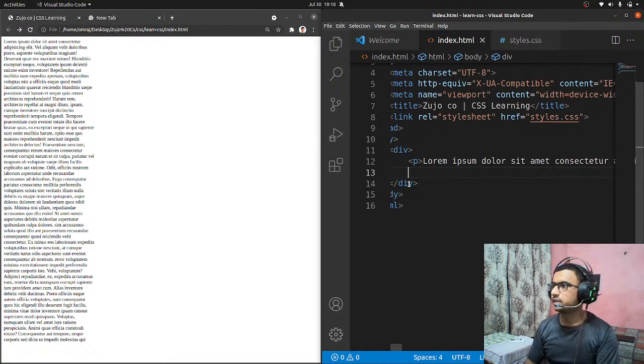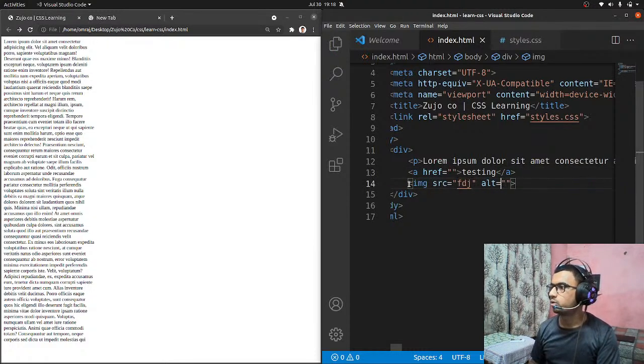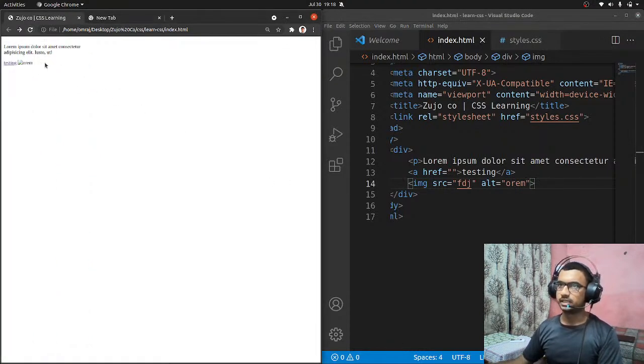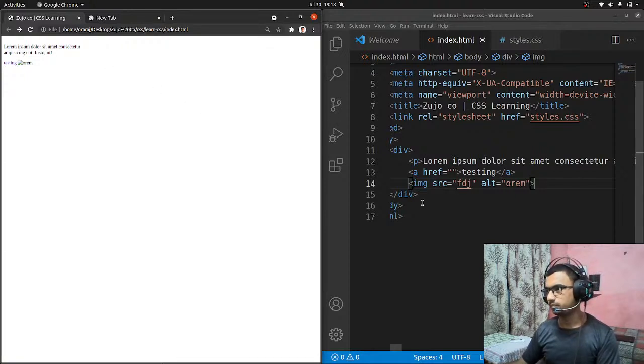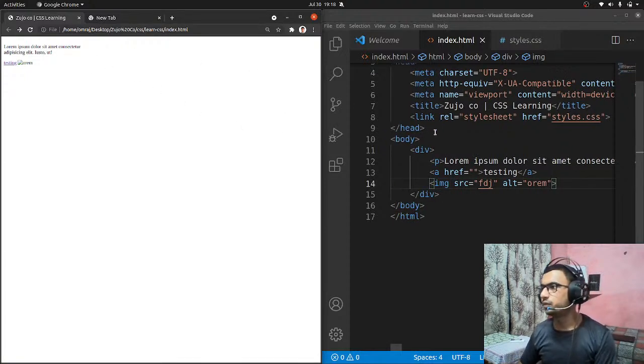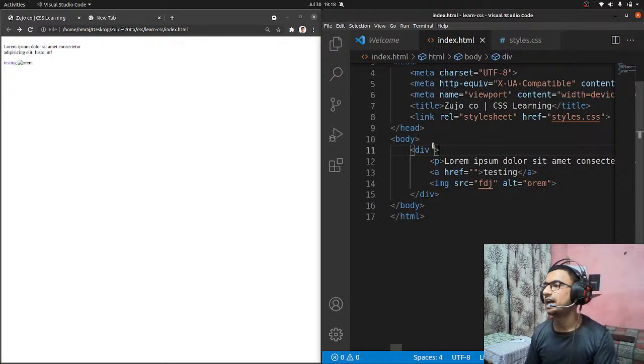There is some more things like an anchor tag, testing. There is one image tag that is broken, and a few other things too, right?